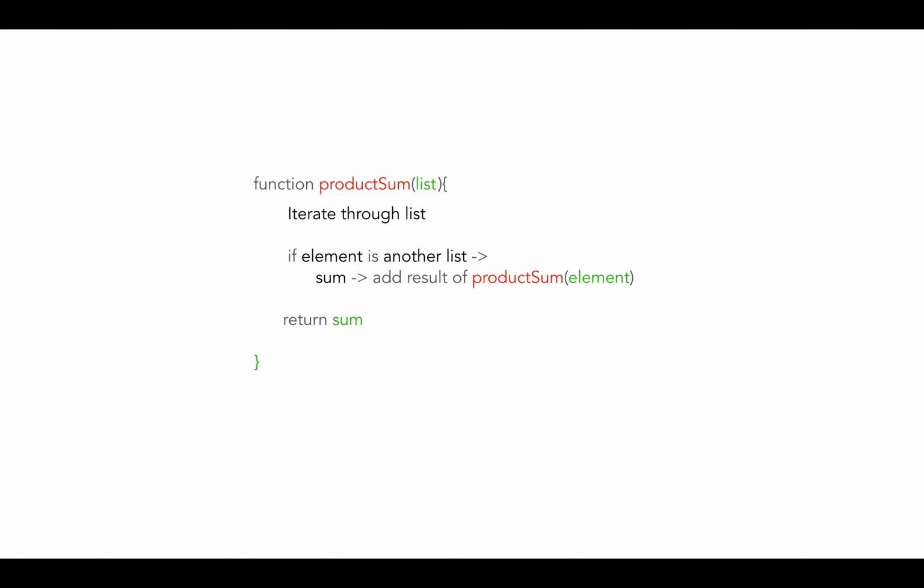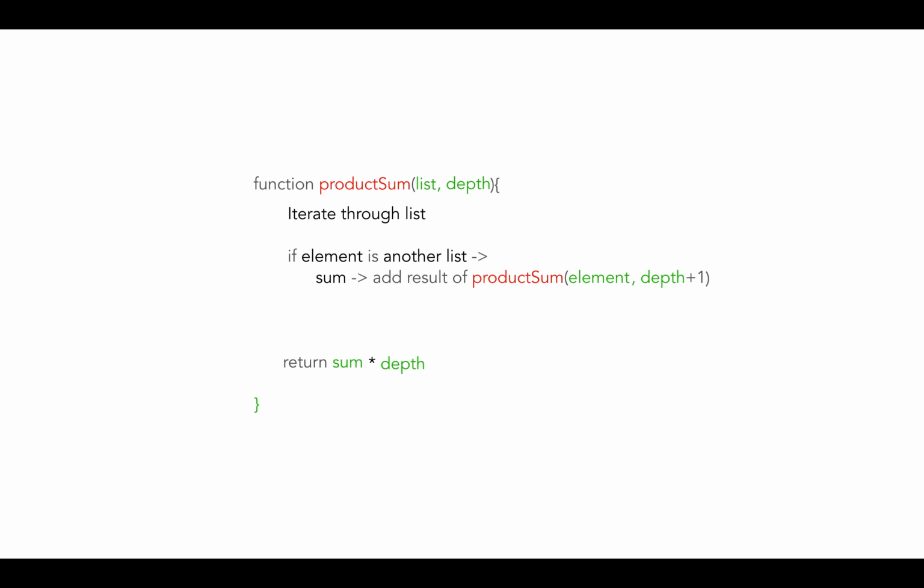Next step is to use the result of the subproblem to solve the original problem. Now that we have the result of the subproblem, that is the sum of the subarray, to construct the result of the original problem, we just need to multiply it with the depth of the list. And then we can add it to the sum. And to handle the depth, we will add another parameter in the function named depth. Initially it would be 1, as the depth is 1 for the input array or the top level array, and then whenever you come across a special array, you just increment it with 1 and the depth increases by 1.